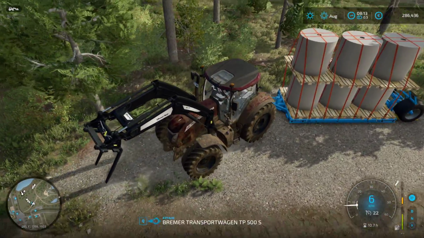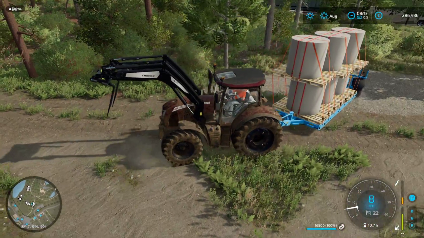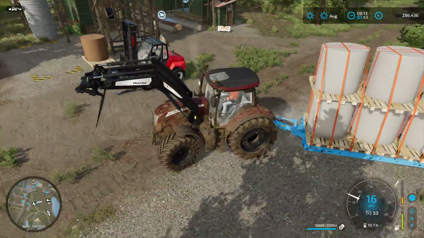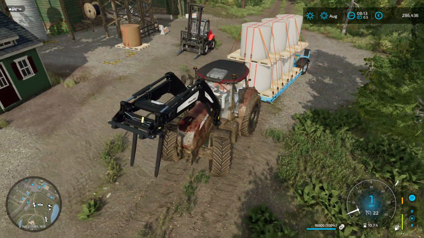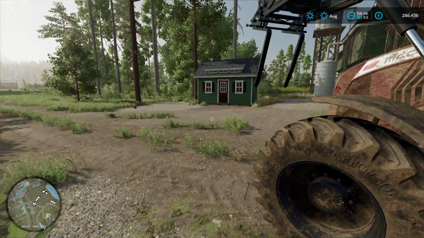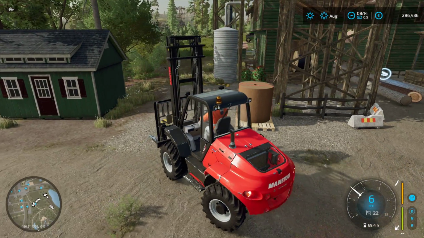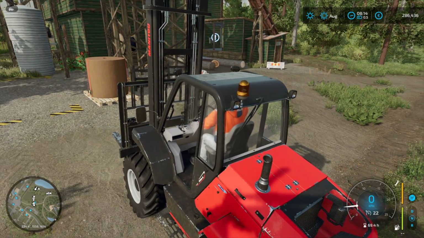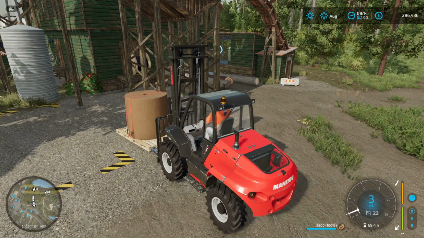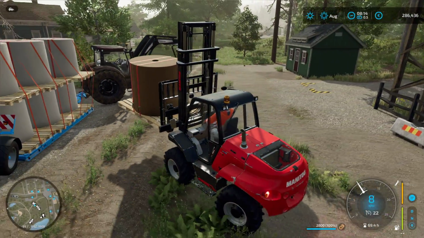Grab the load of paper. I need a new trailer. And for sure we can afford it now. Oops. There we go. Should we bring the cardboard? Let's just park this one down. Jump in here. Guess we are gonna put that on the train as well. I don't see why not.